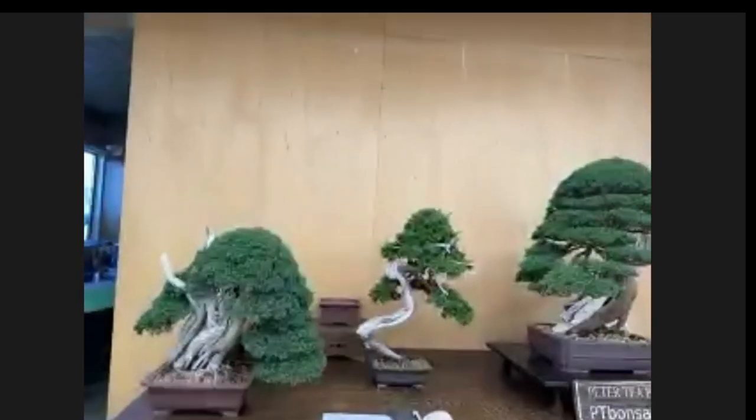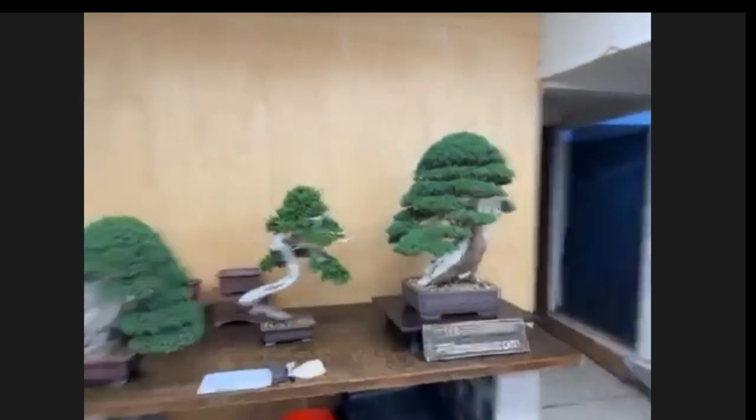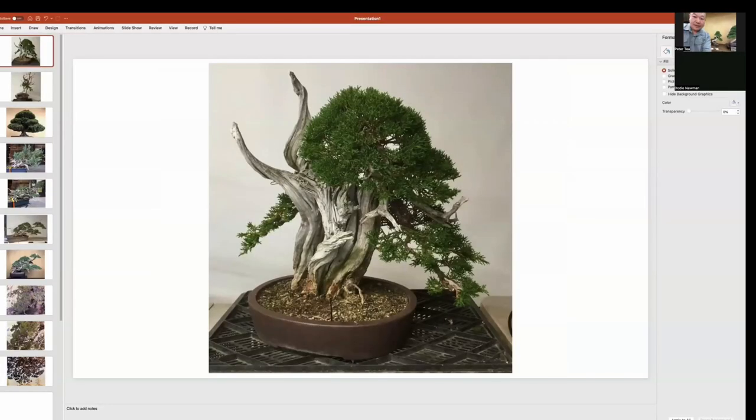So Dodie, if you can run the slideshow, I can talk about some of the development that these trees went through. Okay, here we go. So we'll go through this real quick.